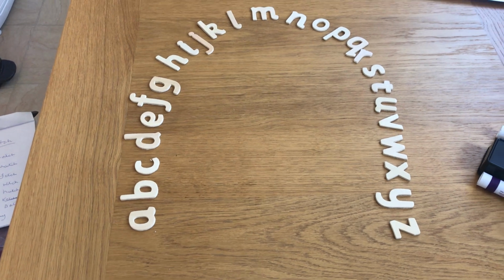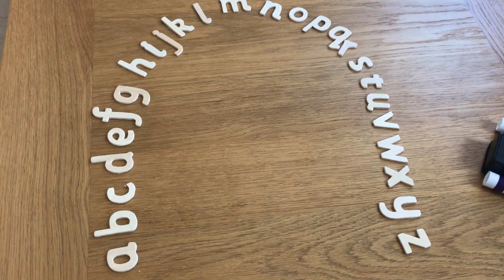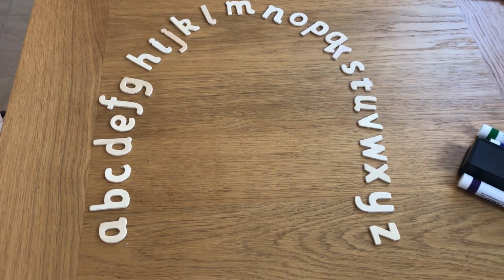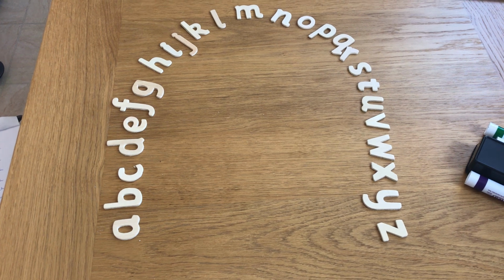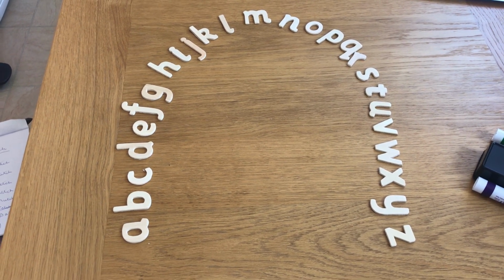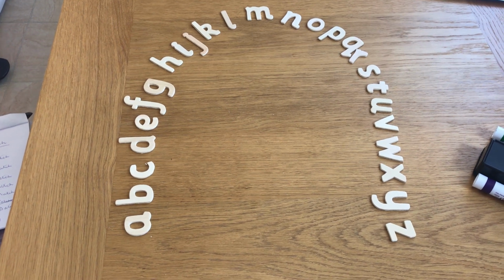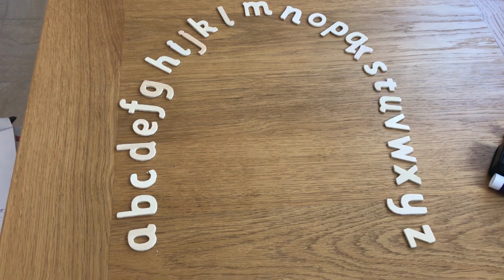So all the letters are there today, and let me show you these two tricky sounds we're going to make. Oh, but before I do that, can I say good morning to Isabel, and also to a new friend Bethany who might be joining us, and then the old gang Sadie, Tegan, Morgan, Lily, and Thomas isn't with us today, so he'll have to catch up.